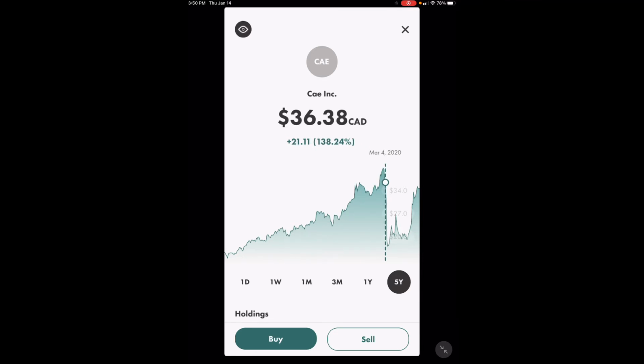And when it dropped, I thought, hey, that's a good time to buy. So I bought it as it dropped to a lower price. And now it's going back up, and it's currently at about $34-ish, $35-ish per share. And that's how I basically made a lot of it. Now, that's the basics, as a beginner, of what I did.